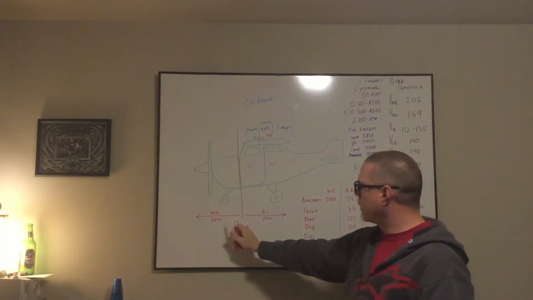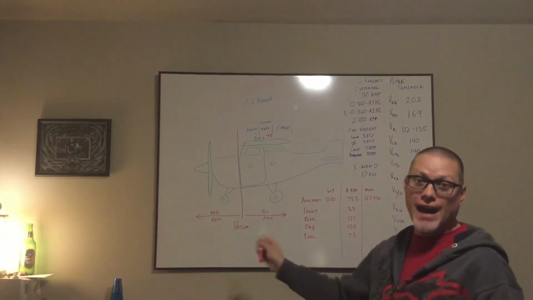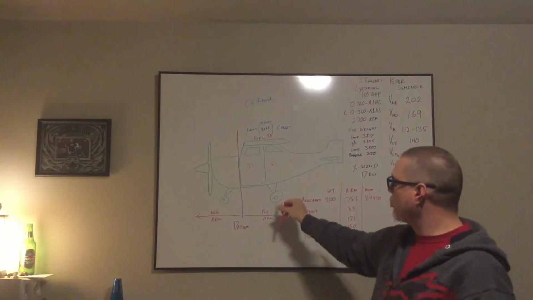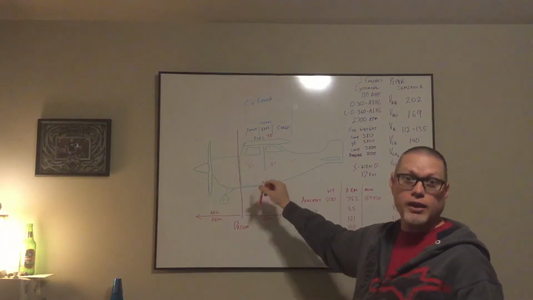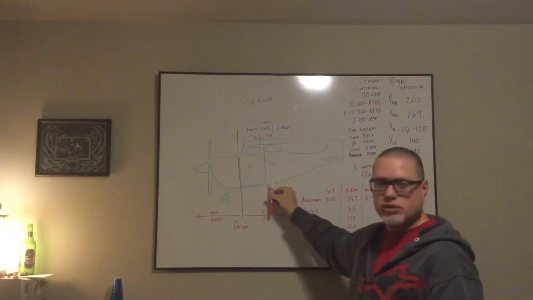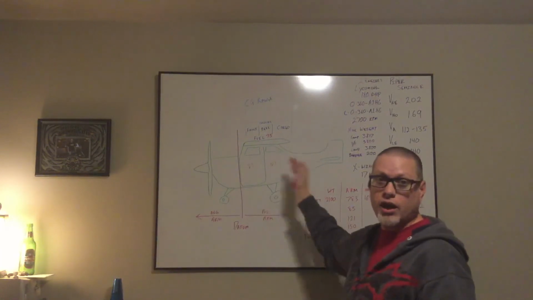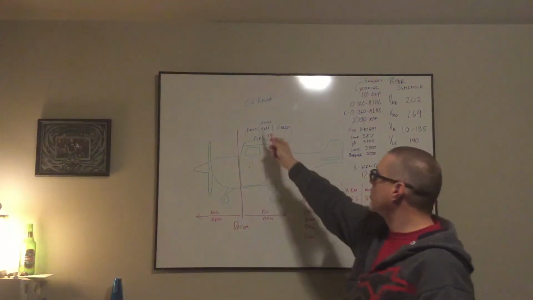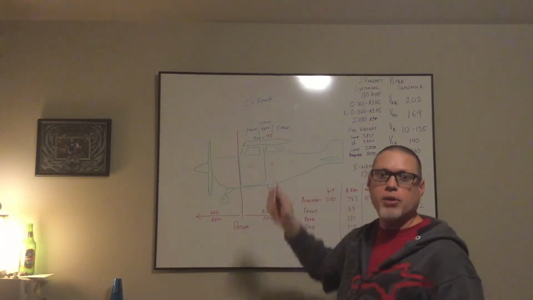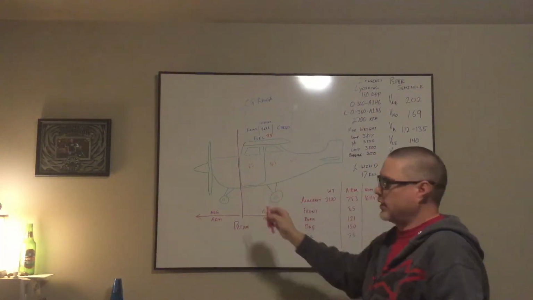Our arm, we figure that there is a line put in there from the manufacturer called the datum line. That's where we take all of our measurements from. Basically, if you were to balance this plane on a post like a seesaw, the distance of where the post is, is where that plane would balance. As we add or take away weight, that changes, which is our center of gravity range. This is the ability that we have to move this post in order for this plane to balance.